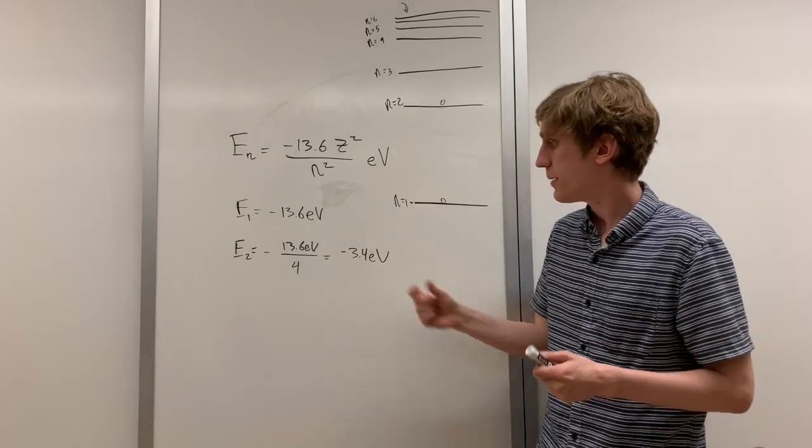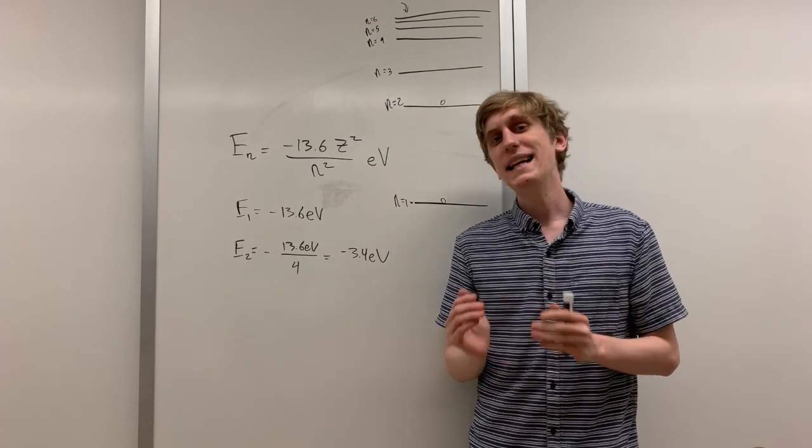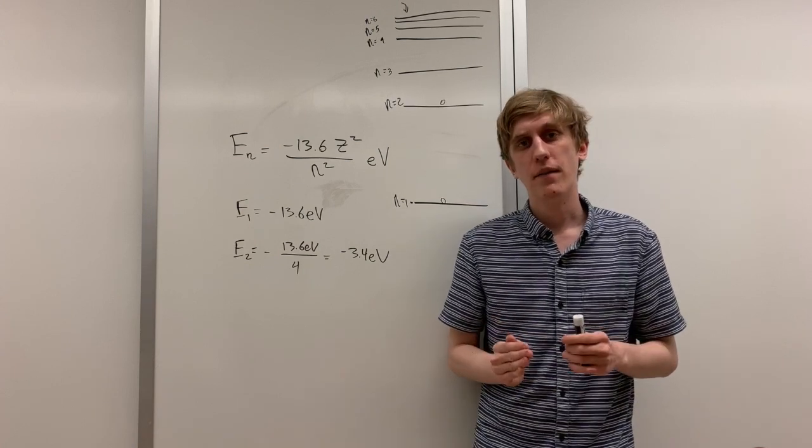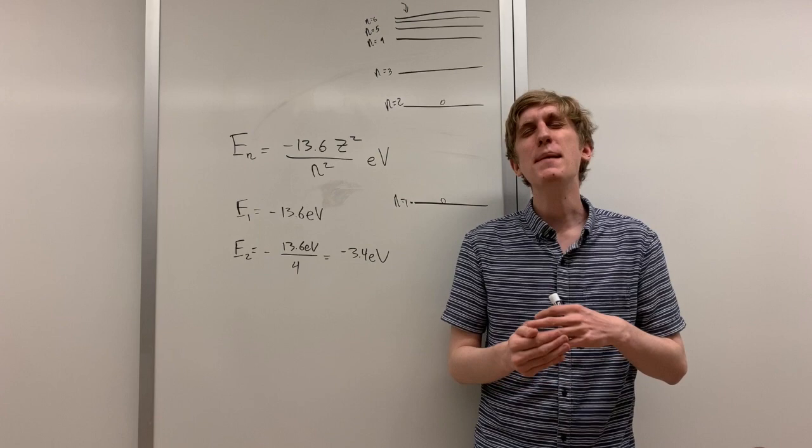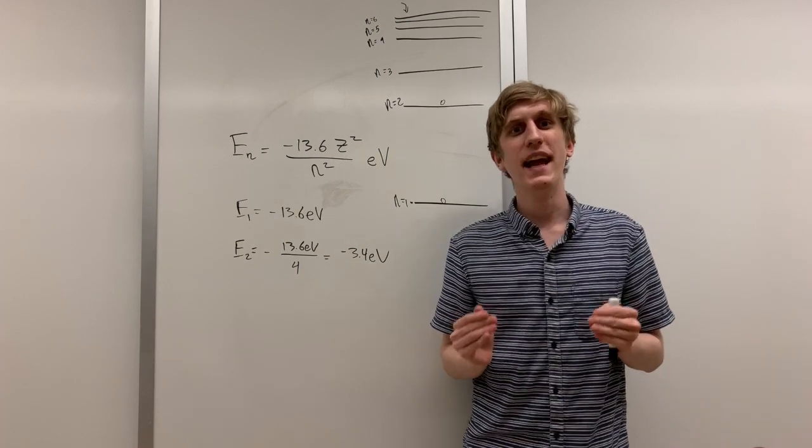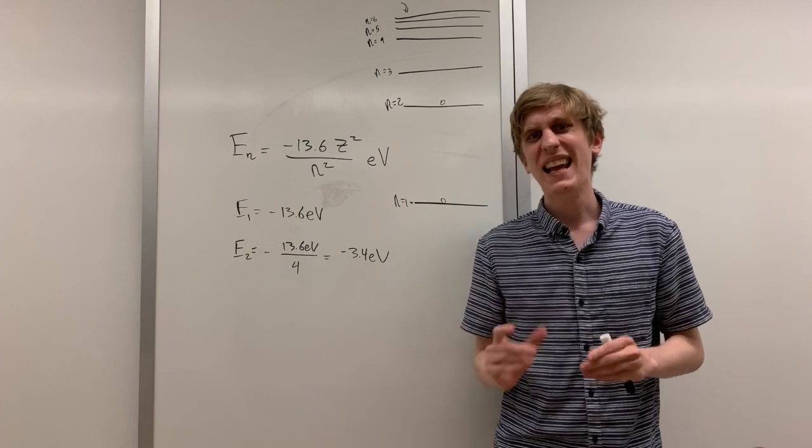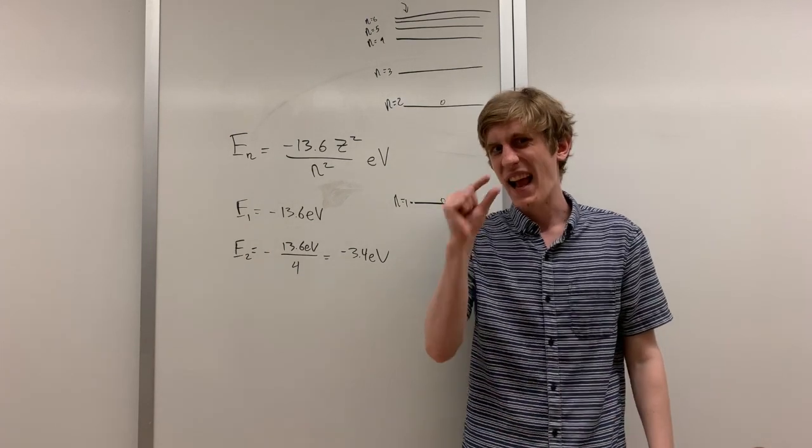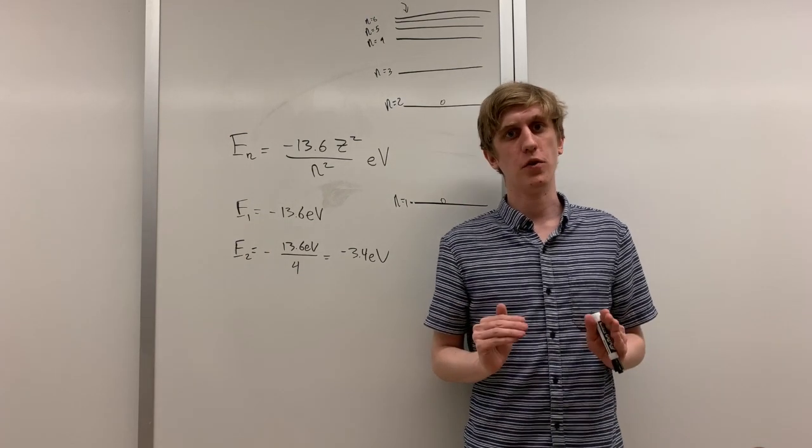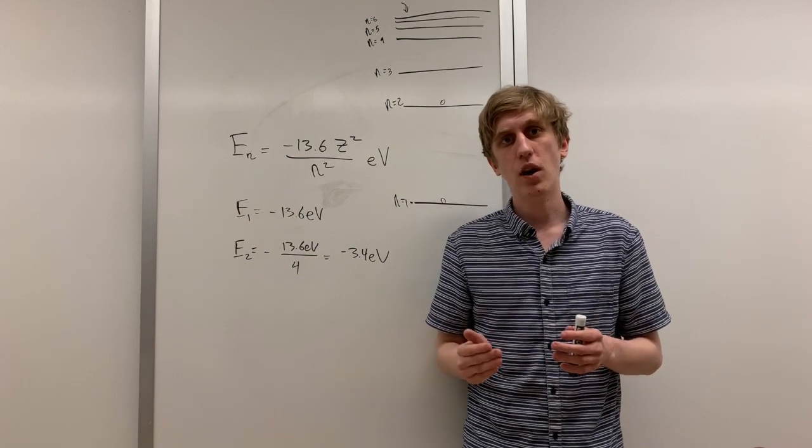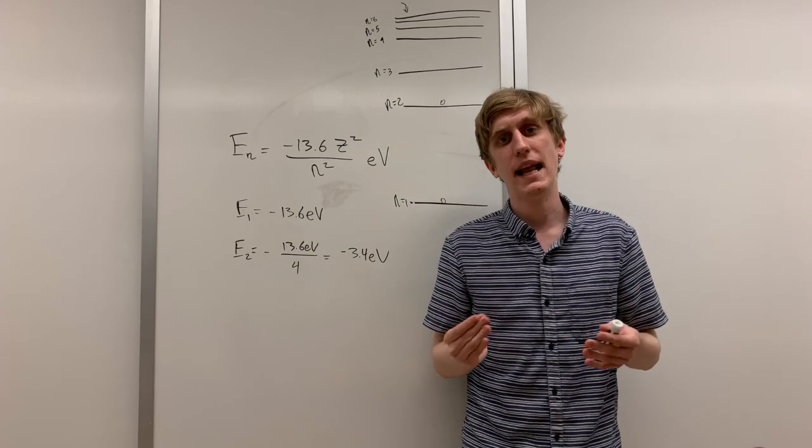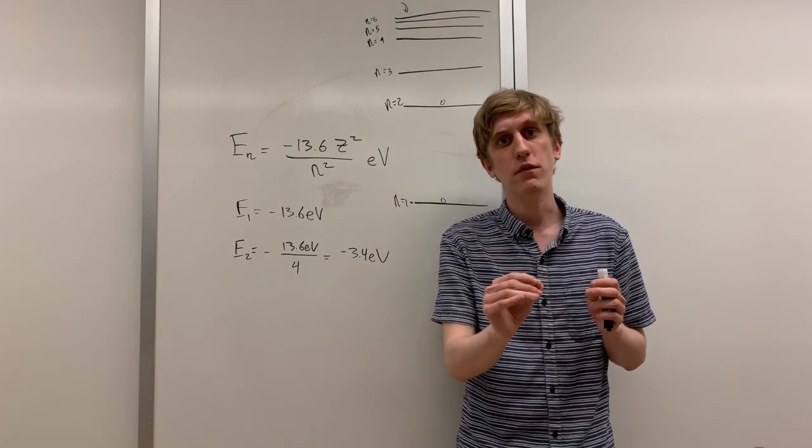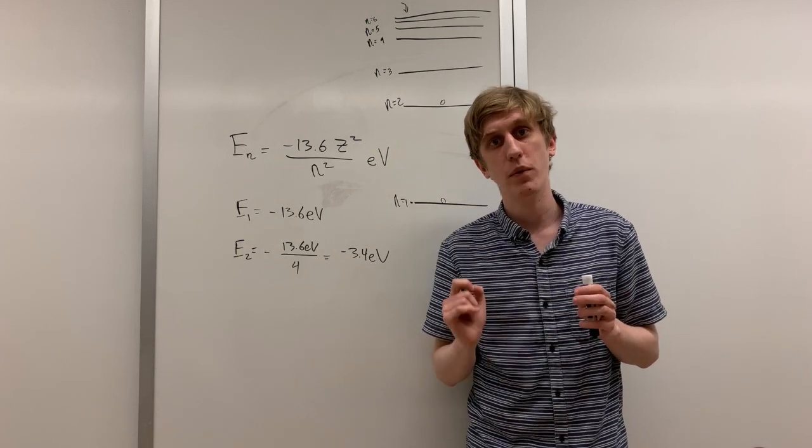It's worth taking a moment to talk about what electron volts actually are. In this class, we've been using joules as the unit of energy. However, on the scale of an atom, a joule is a massive amount of energy. It's sort of like measuring the amount of water in a raindrop in units of liters. A liter is a lot of water, and a raindrop has very, very little water. So it's not very useful to use these units. An electron volt is called an electron volt because it's the amount of kinetic energy that an electron would have if it was placed in a location with one volt and allowed to travel to a location with zero volts.